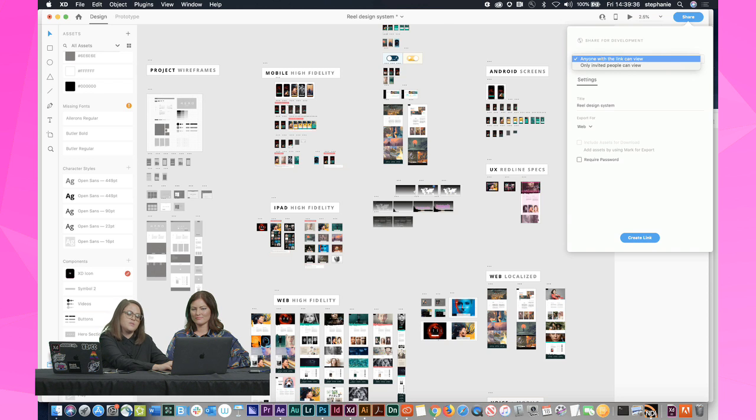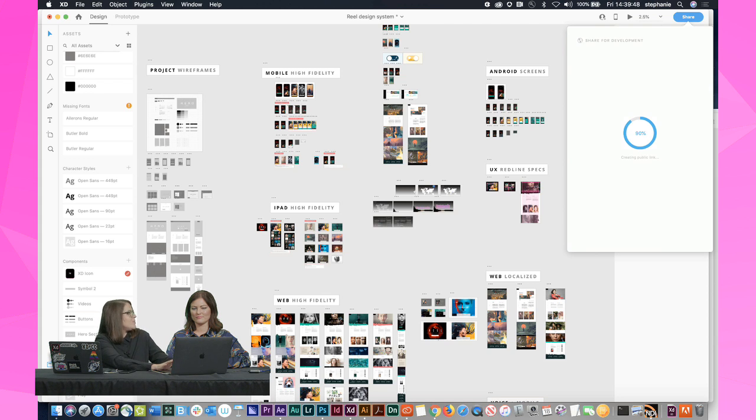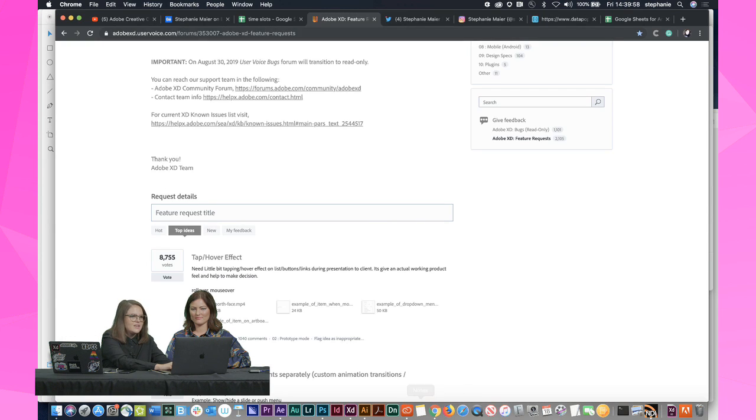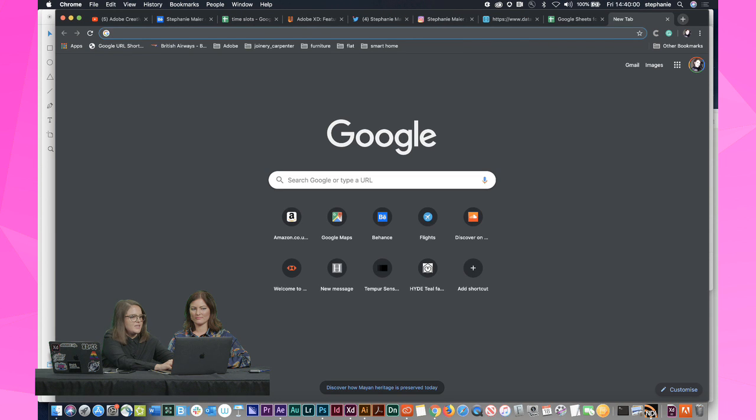So you can basically invite people to view this prototype. I can put a password on it and everything like that. So if I create the link, I can have a private link, as I mentioned, or make it public. I'm going to keep it public. I have nothing to hide. That's good. It's always good to do that on YouTube as well. So if I copy this link here and paste it, I can really easily paste this.